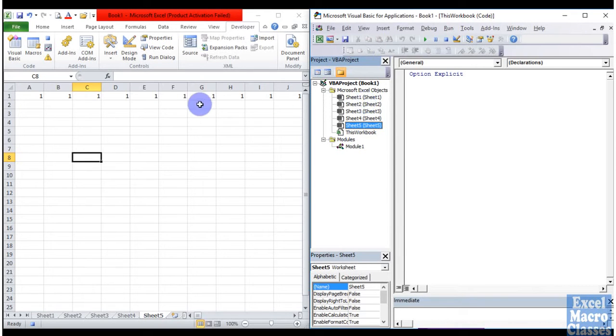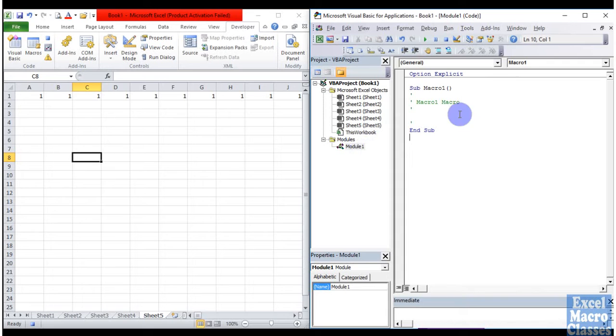But whenever we record any macro, it gets recorded in a module. You can insert a new module by this, which we will talk about later on. So in the module, double click on this. The macro name was Macro1, and it always starts with Sub and ends with End Sub.